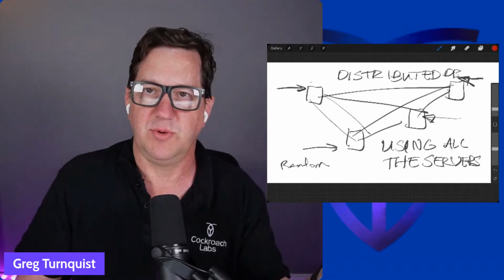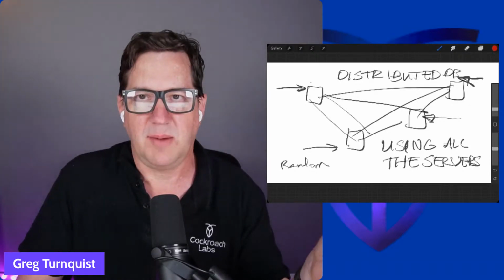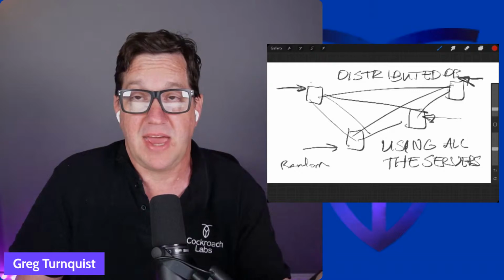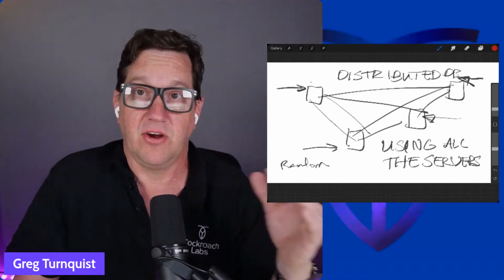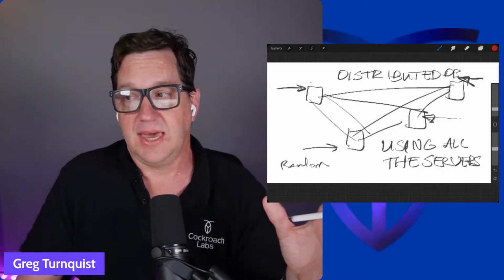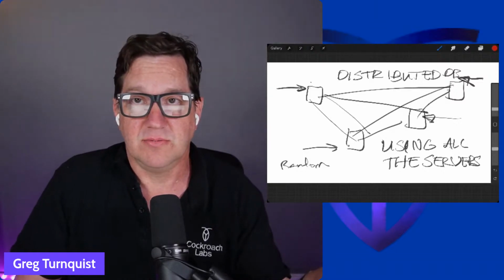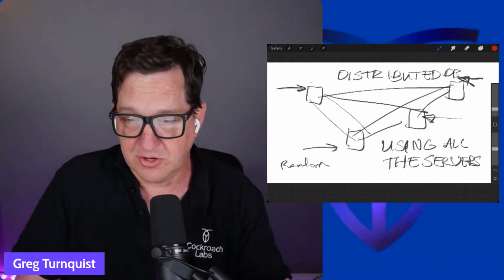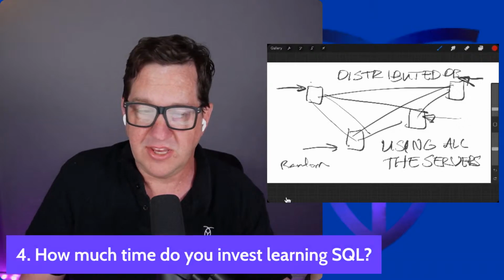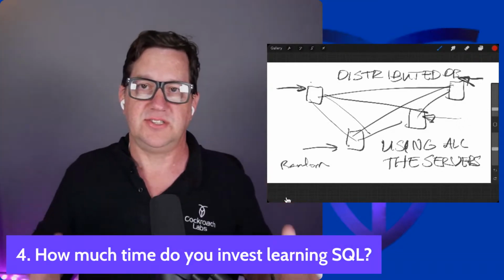There's some other habits that we have or other rules of thumb that we operate by that maybe just by habit we assume they're law, but they're not. They are applicable in monolithic, and sometimes they're not applicable, or they actually get in the way and are counteractive to you when you go to distributed. And this is why you need to be willing to invest time in learning SQL.